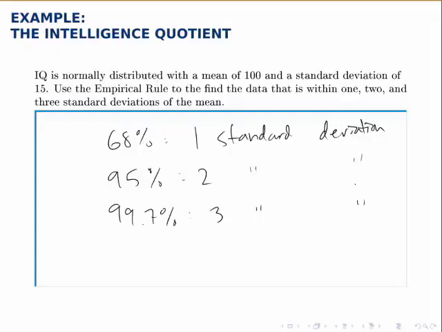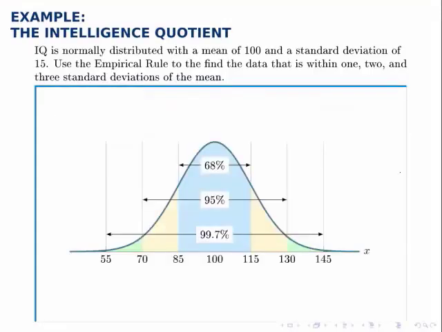So if we work from the mean down 3 standard deviations and up 3 standard deviations, that will encompass almost all the data. In this case, with a mean of 100 and a standard deviation of 15, 1 standard deviation below will be 85, and 1 standard deviation above will be 115. 100 minus 15, 100 plus 15. So 68% of the data, in other words, 68% of people will have an IQ score between 85 and 115. 95% of people will have an IQ score between 70 and 130, and almost everyone will have an IQ score of between 55 and 145. Here we have a picture that illustrates this situation, where each unit on the axis is 1 standard deviation.